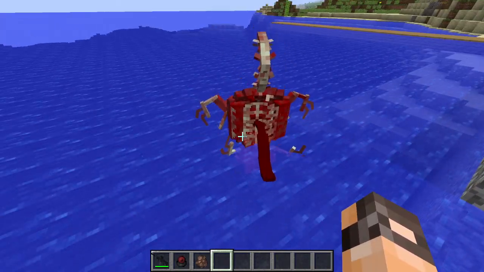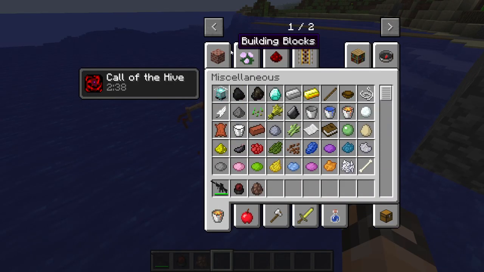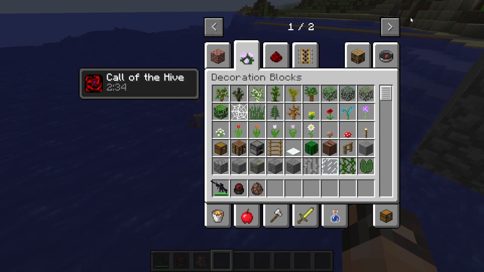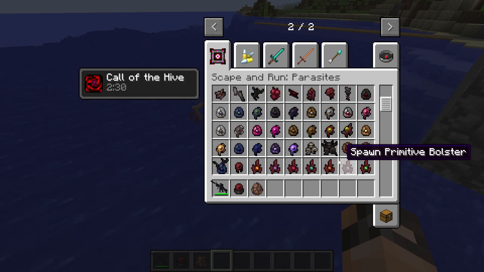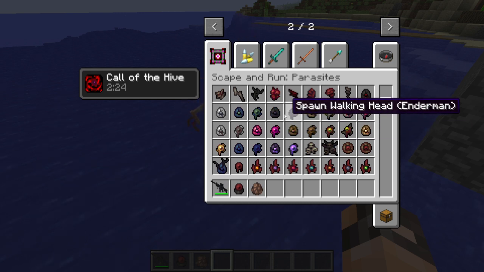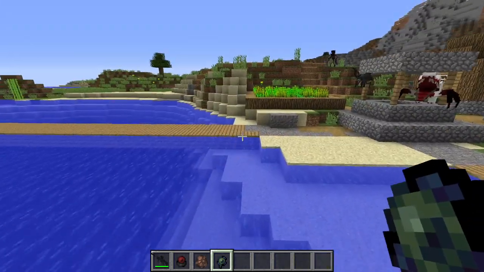And basically, let's say, for example... I think... Oh, I know how it works. So let's go to the parasites. I'm going to show you something pretty scary. Alright, let's grab out... What do you guys want to see? Let's check out a walking head. Alright? Yes, a walking head. I want to show you what will happen.